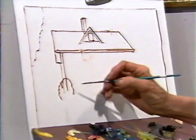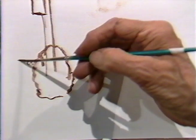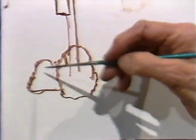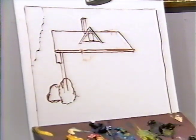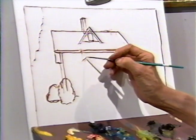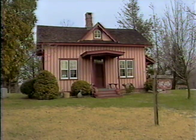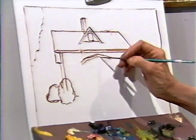I have been told that toll house cookies get their name from exactly this kind of an endeavor, that in the toll houses, the toll house keeper and his wife and the children all lived in there, and Mrs. Toll House Keeper would bake cookies, and maybe sometimes if she knew the people who were going by and paying their toll, they would get a cookie. So toll house cookies have a reason for being called that, and I think it's always rather fun to kind of know that sort of thing. I'm not sure about this toll house keeper lady, but a toll house was an economic necessity at that time.